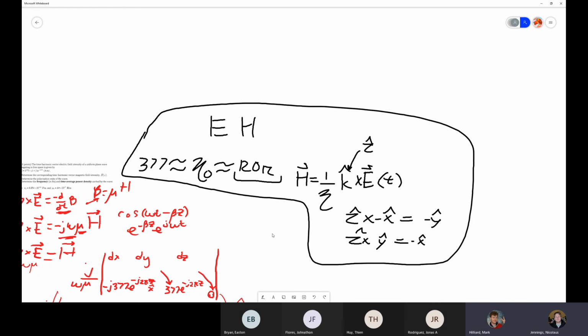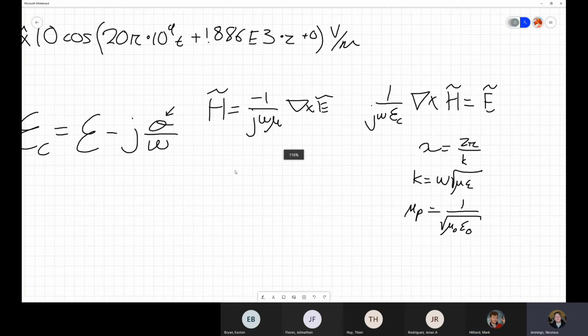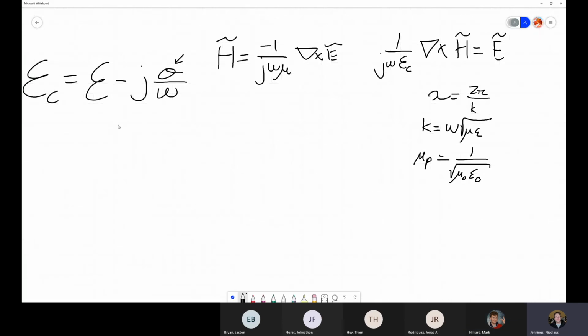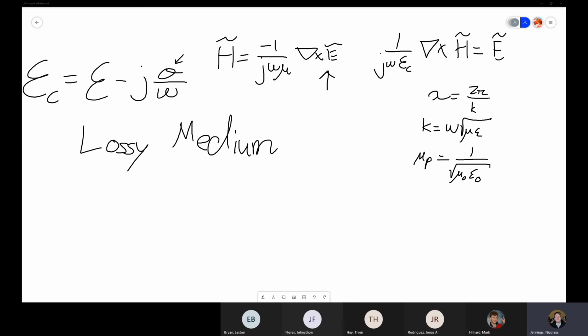Can you go back to the equations you just wrote a second ago? Yeah, sure. This is for a lossless medium right here, or lossy medium. He might not give it to you. It might be a little bit more work, but it's not going to be that bad. Say you're given a lossy medium and he gives you the E and you're just trying to find the H, nothing really changes. So, from the previous problem that we showed you. Yeah. Small thing.